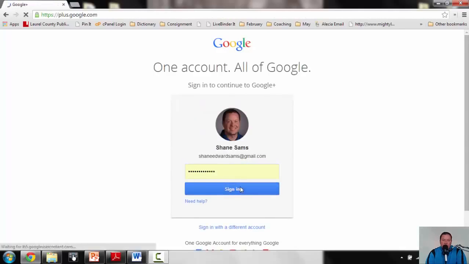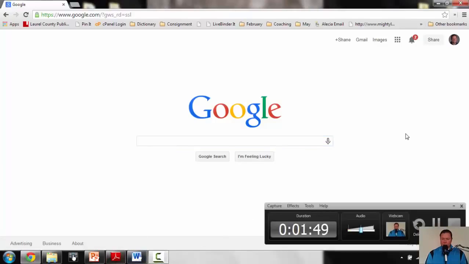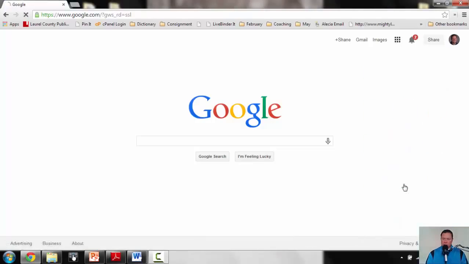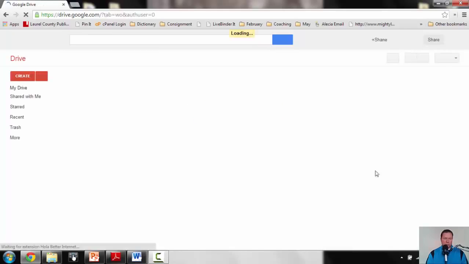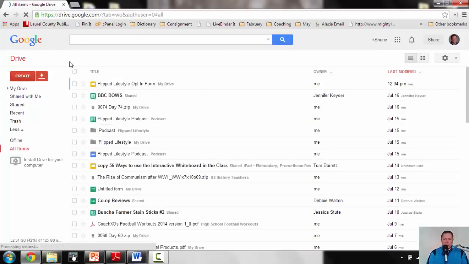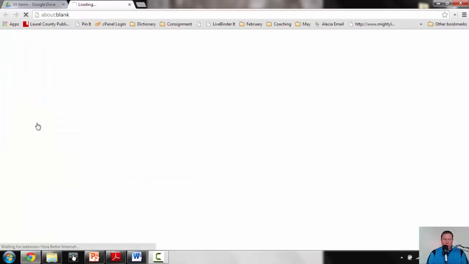And once we get into the actual Google homepage, okay, and we are now at Google, what we're going to do is click into Google Drive. So we're going to click this little checkbox here and click on Google Drive, Gloogle, if you want to call it that, Google Drive. And once you get in here and you set this up, this is free. It's just like Gmail or any kind of free service. You can create a presentation. And this is all done through your browser.